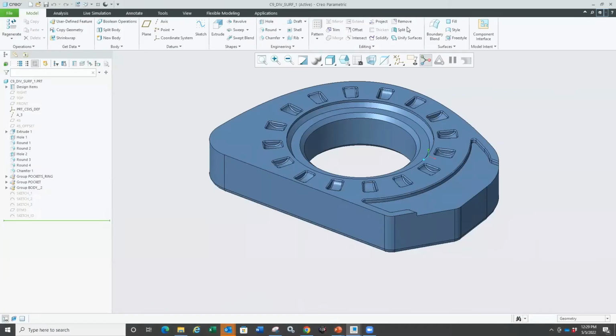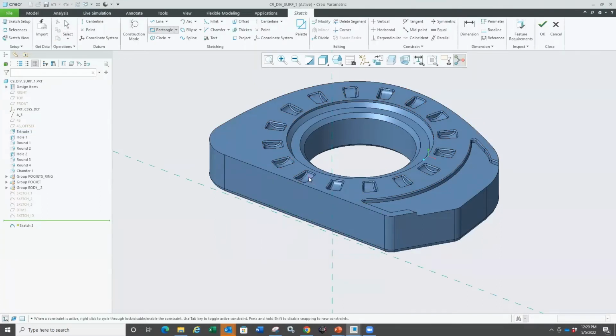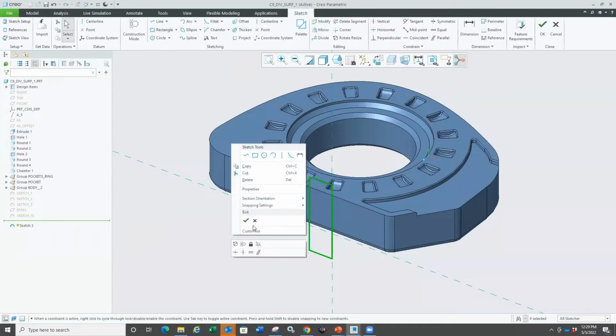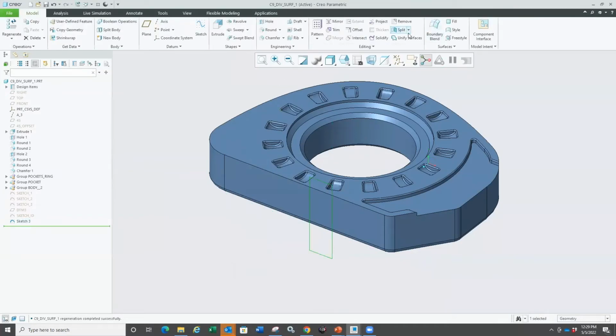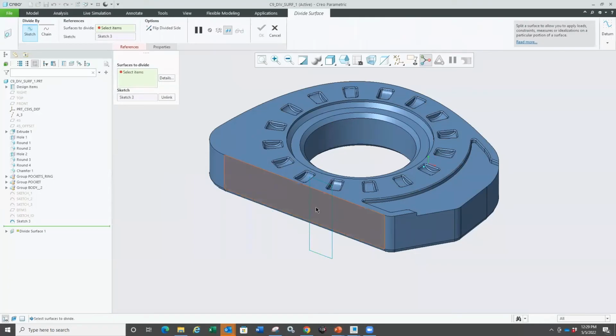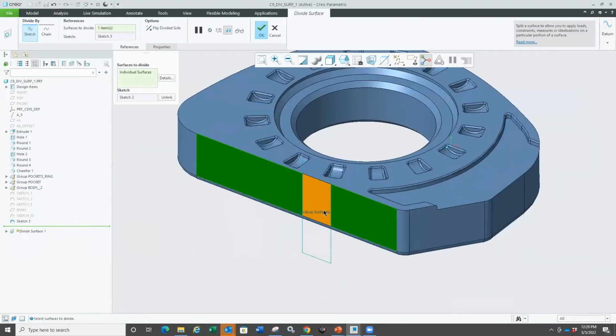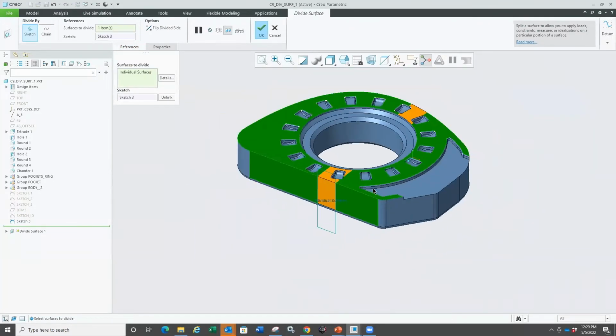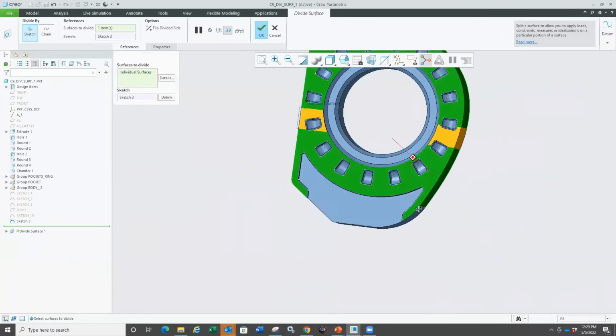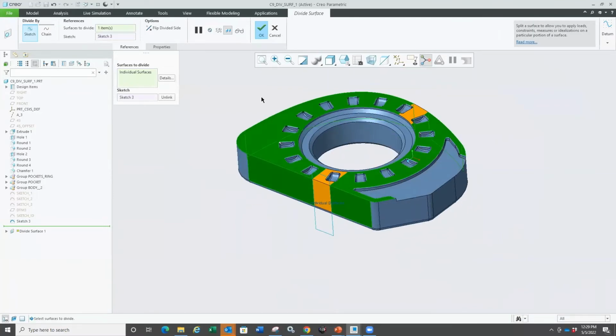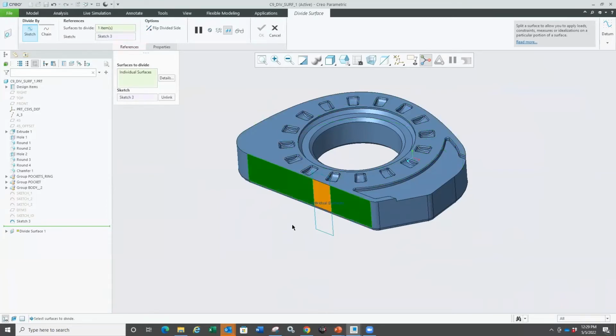But this divide surface can use a sketch or a projected sketch or a wrapped sketch. It's pretty powerful, so let me show you. Let's say I do a quick sketch like that, and I can go and do the divide surface up here. I select divide the surface, and there it goes. Of course, I can Control-select multiple geometries, and it's essentially dividing that surface. For now, let me leave it only for this surface.